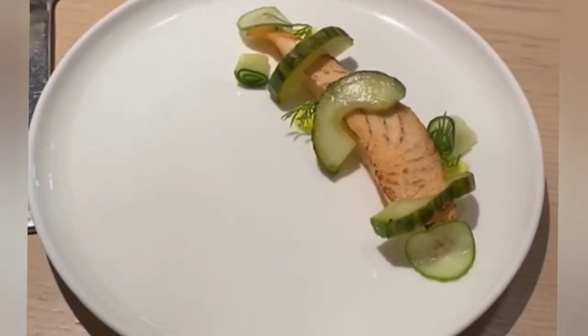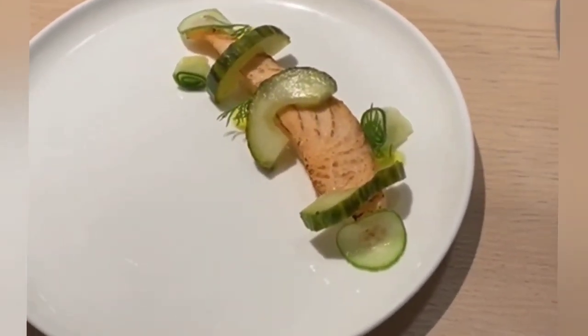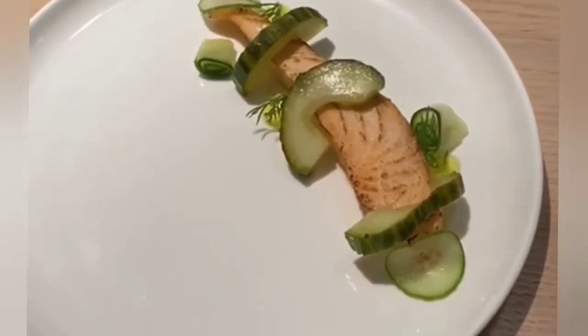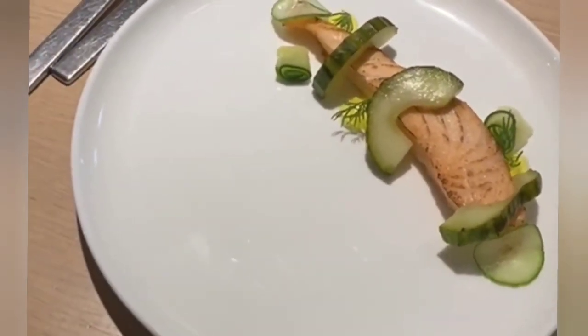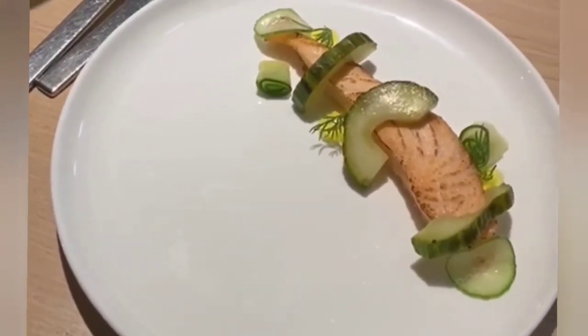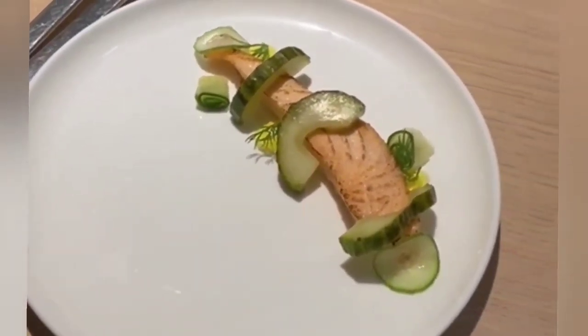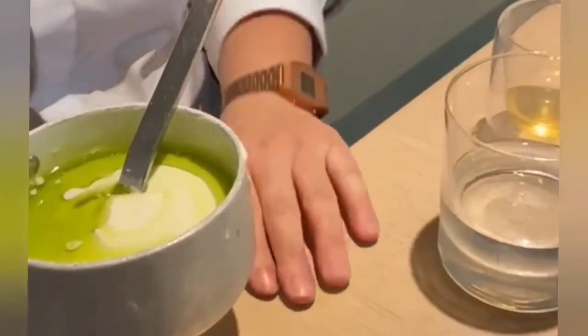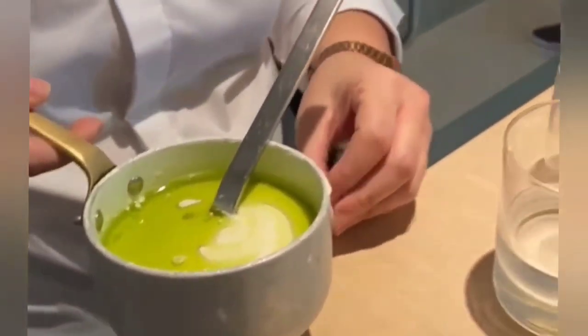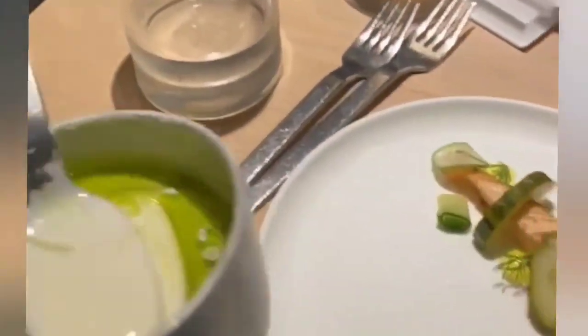So they marinate the salmon in the citrus juice with lemon, orange, and lime. I have some cucumbers on top, made with the pickled ones, and also some fresh. She's gonna love that. She's gonna love that sauce. It's the buttermilk sauce with the parsnip oil. Yes, girl. I can cook it, please. Thank you.